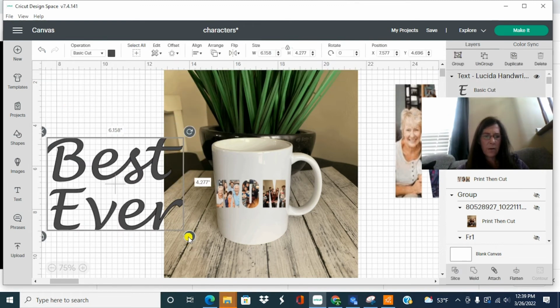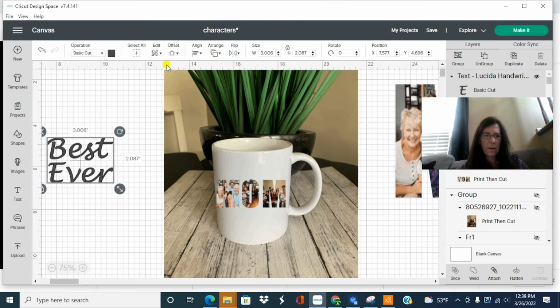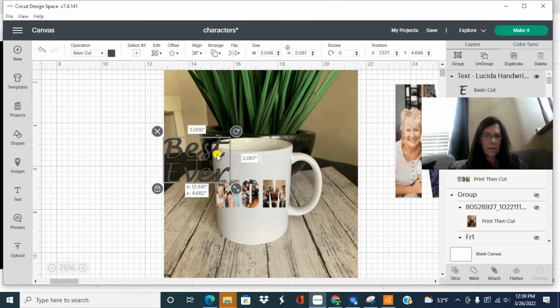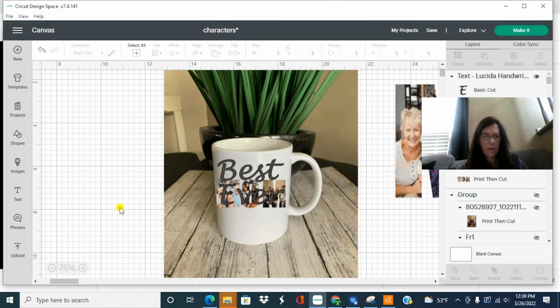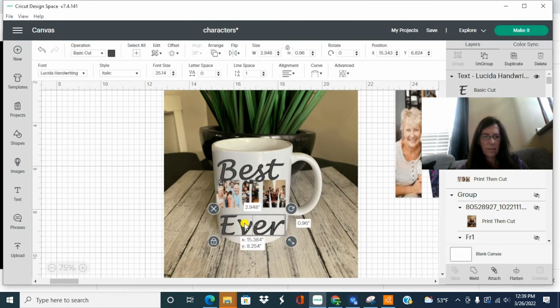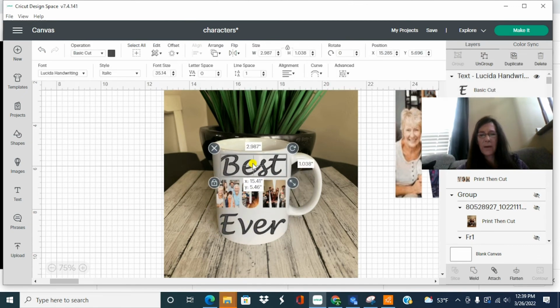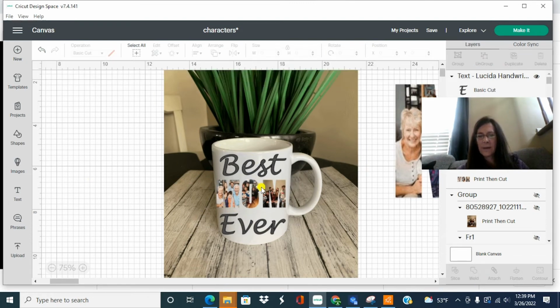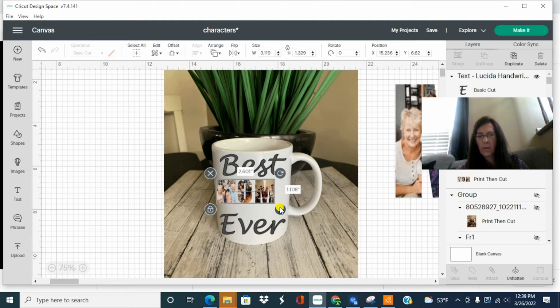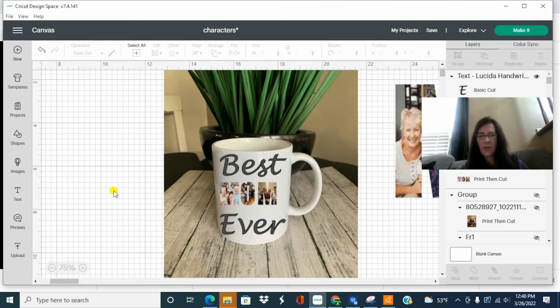Make this smaller. Bring it over. Obviously, you adjust everything size-wise that you want, but now at least you can see what it would look like on a mug, and then play around with it and get everything to your liking.